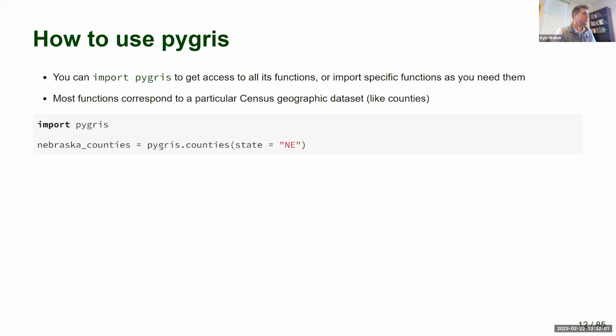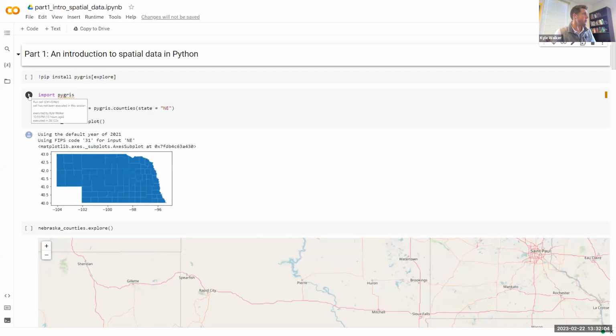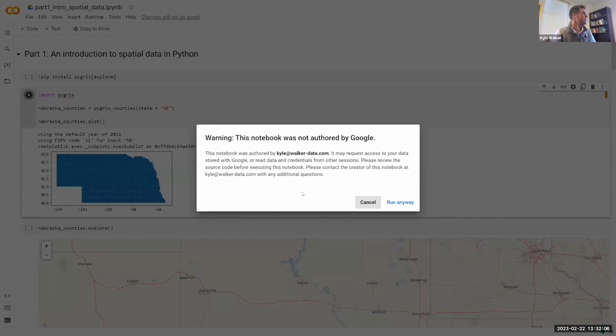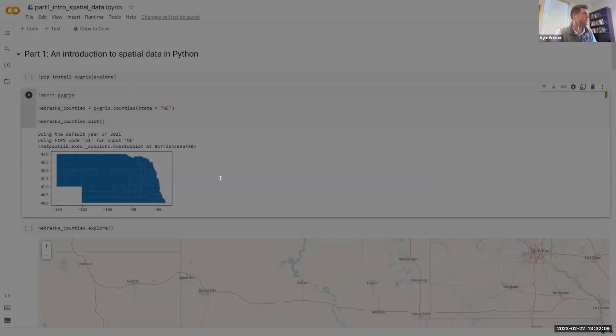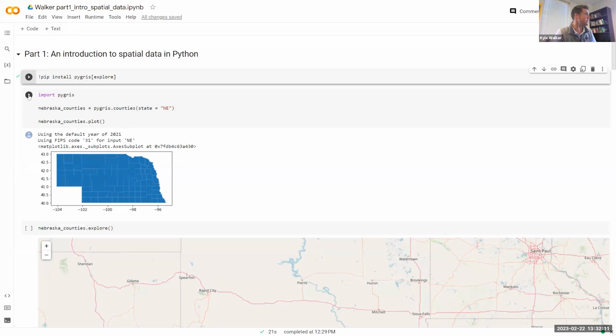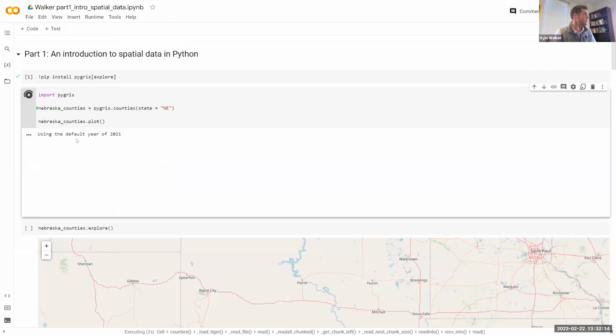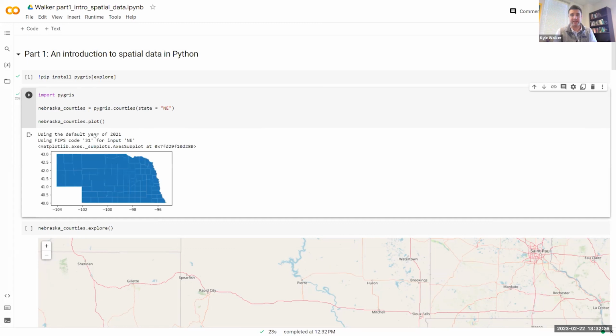And so jumping back here, to run this code, I'm going to click this button here. Sorry, I'm going to jump back to my copy. I'm going to click this run cell. And you'll notice you get a message that says using the default year of 2021. So there are a lot of different Tigerline shapefiles. Pygris supports shapefiles in some cases all the way back to 1990. And what's happening here is by executing this function, we're making a request to the census website to grab some data.